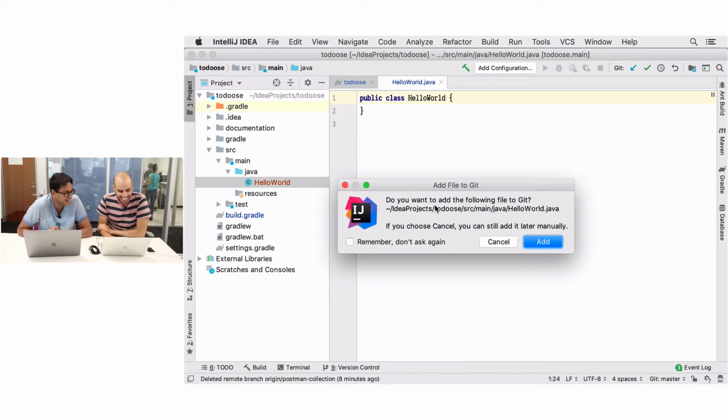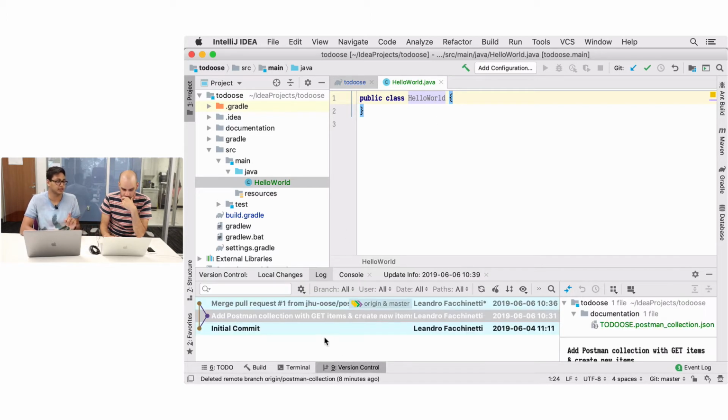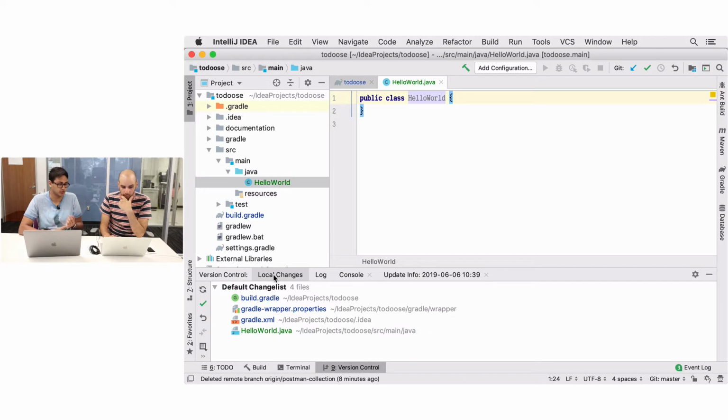Yeah. Okay, I want to add this to Git. I want to add everything to Git all the time. So don't ask again, just add. And then we have here: adding to Git is just tracking it locally. It does not mean that anything has been committed or pushed. Fair, yes. That is an important point to note. Yeah, we can see that the file is added to the change list. It's not even committed yet. So it's like I haven't even saved my state anywhere, even locally for that matter.